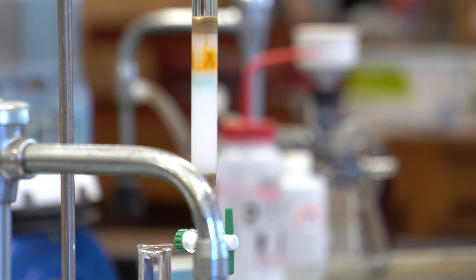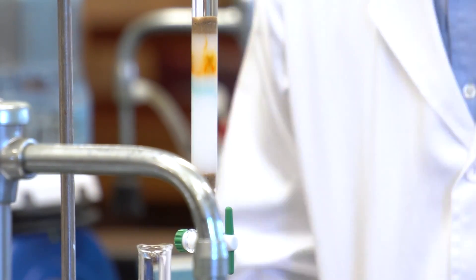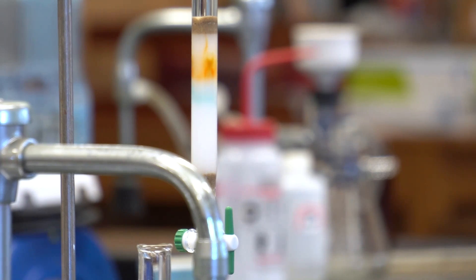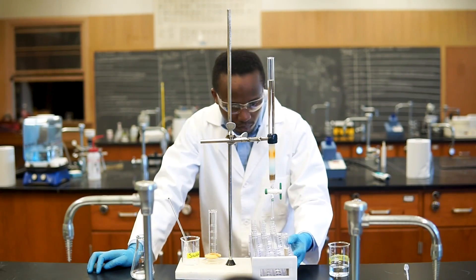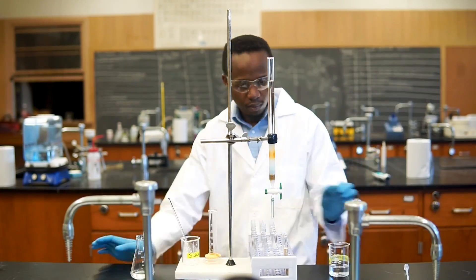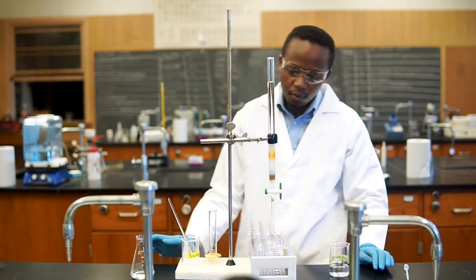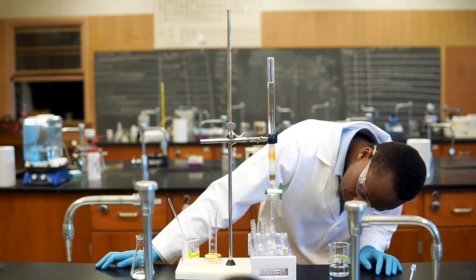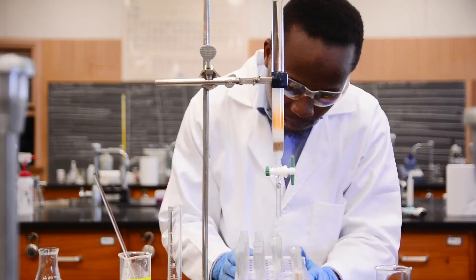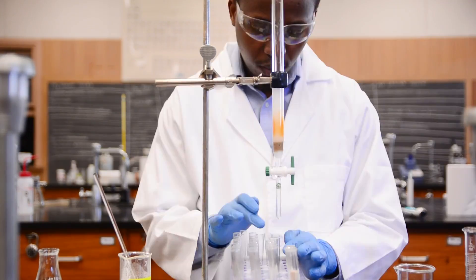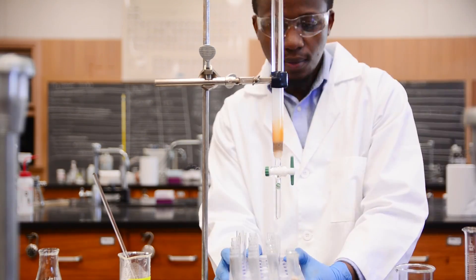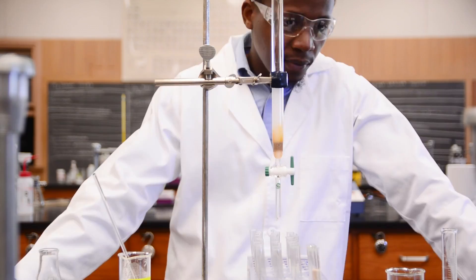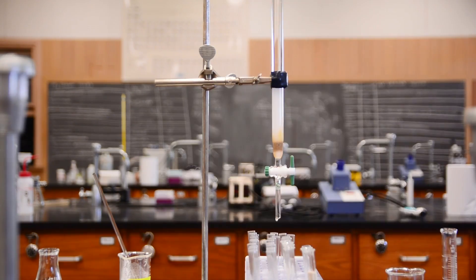Again, since we have colored chemicals, it will be easier to observe the separation. The dark green mixture we started with is separating into blue and yellow colors. This is why we have to collect fractions. If we just collect these in one container, they will mix together again. This way we isolate the components in separate fractions. At first you will be collecting only solvent, but as you can see the yellow band is getting closer to the bottom. Keep adding the eluent and collecting fractions until you have collected all your compounds.